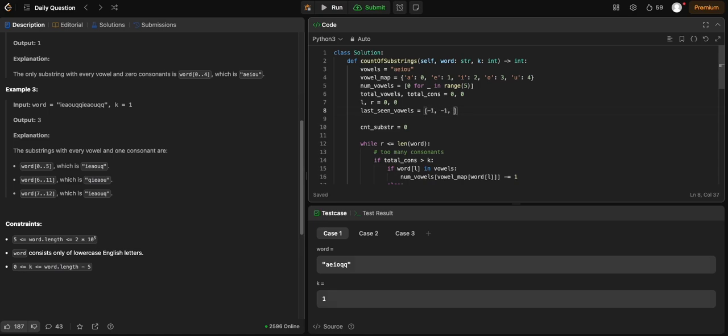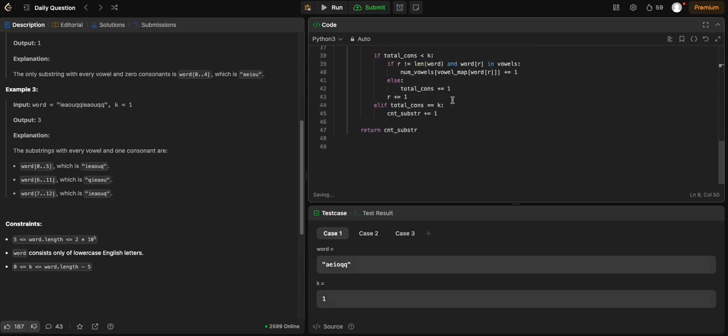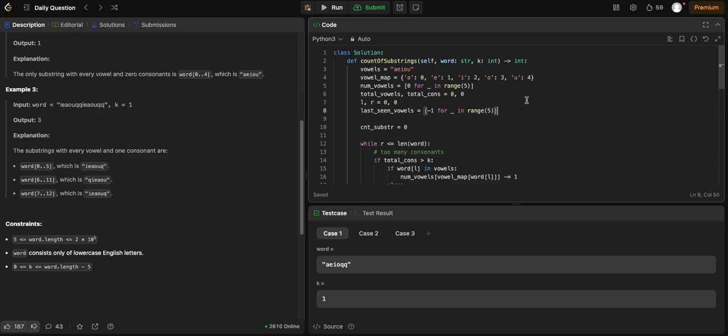Just do that. Oh, we want the minimum, right? Yeah, but it doesn't really matter because when we actually get to that case here, we can be sure that we have seen all the vowels already. But what about last seen consonants?